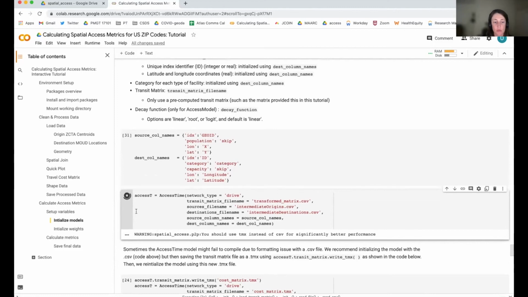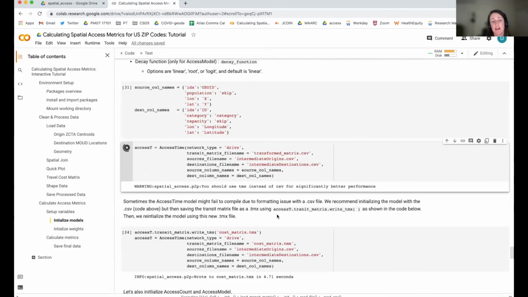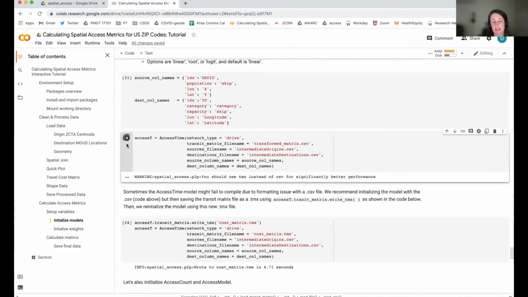We're getting this warning. It's still running, but you'll probably see this warning that you should use TMX instead of CSV for significantly better performance. What this means is that sometimes the CSV is not the best suited format for this model and this type of calculation.